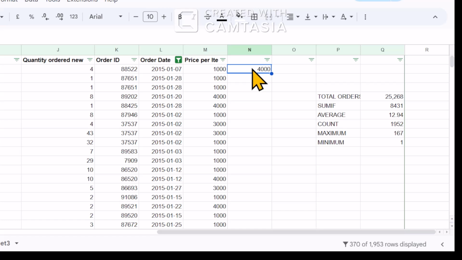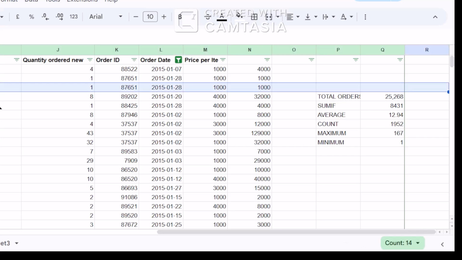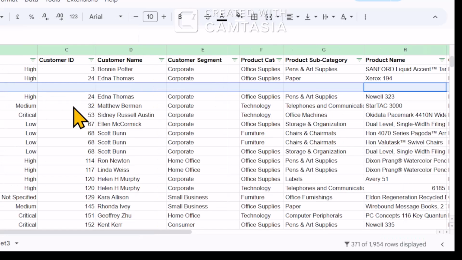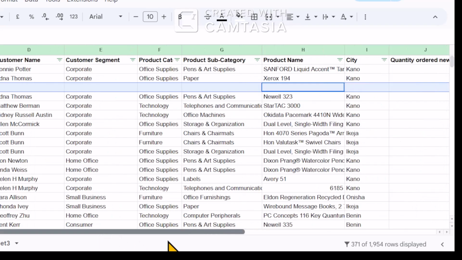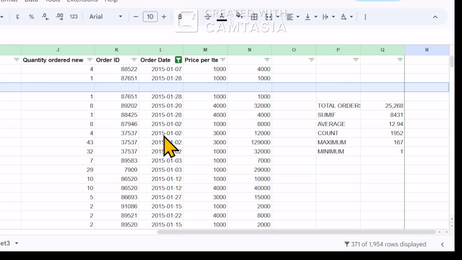But I don't want to manually do it, because if I flash fill, and then this is the value it gives me. But if I add an extra row, let's say there's an extra row and then I add it. Notice something.